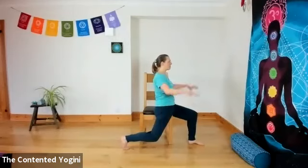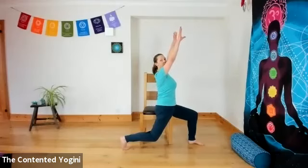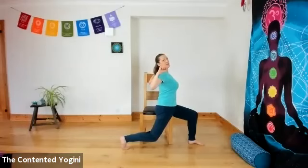And then here we're going to reach the arms up. We want to press into the feet. So we want both of the legs working down. You can press the back heel away from you, firm in the back buttock of this left leg, firm in the belly. We're going to reach the arms up and sort of look up. And as you exhale, draw the elbows back and open the chest.